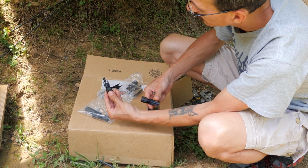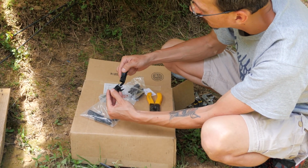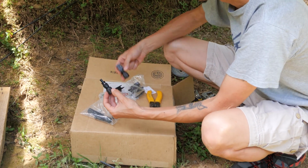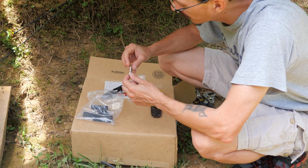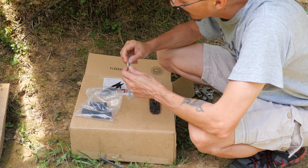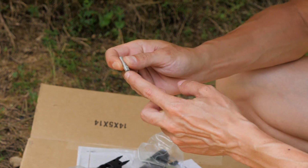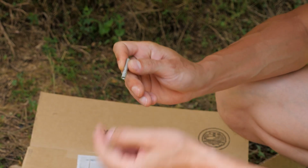This is a positive connector. This is a negative connector. Male, female, they go together. So first we're going to do this one, and each one of these has a different little connector pin thing. Okay, so the end that the wire goes in, there's like a little inspection hole here, so you can see the wire when it goes in.